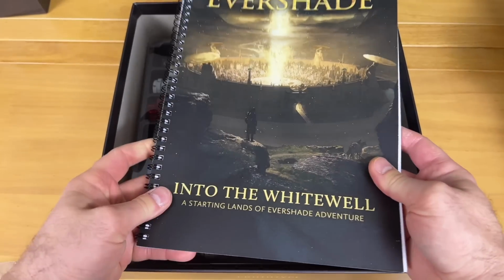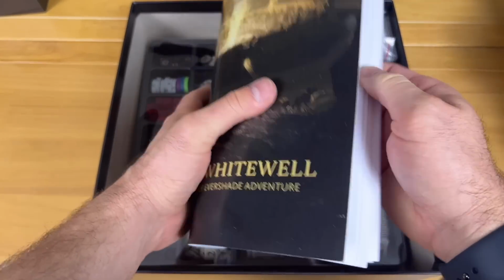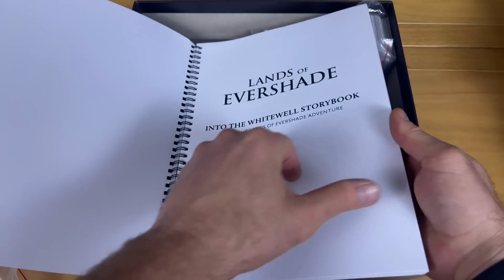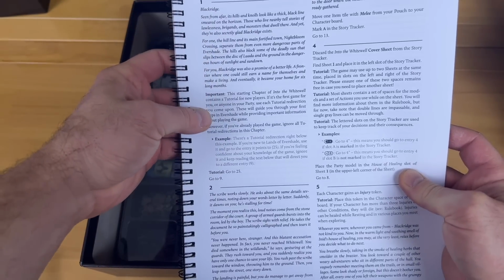Moving on, we do have a starting book. This book has the first 3 acts of the game, from what I understand. And you start with the first page. You're going to start reading from number 1, and we'll read the text that goes along with it.